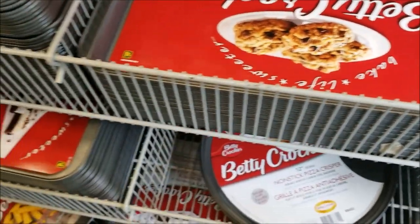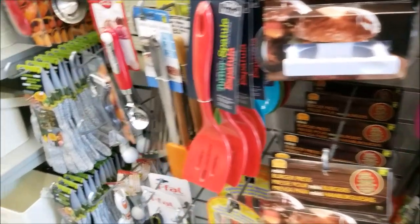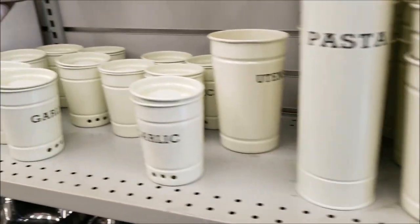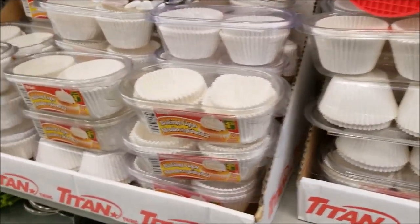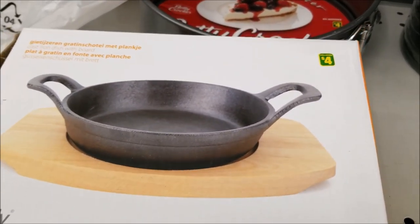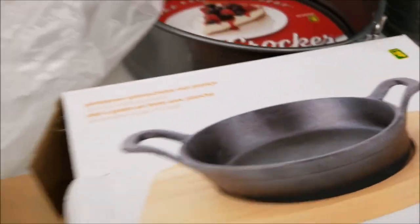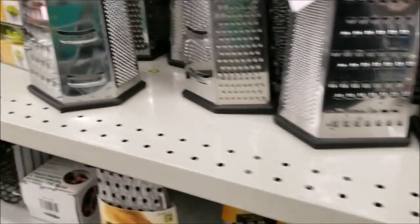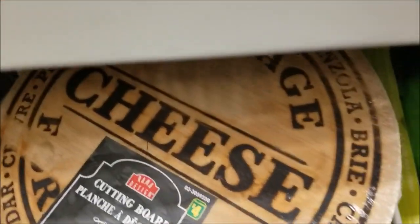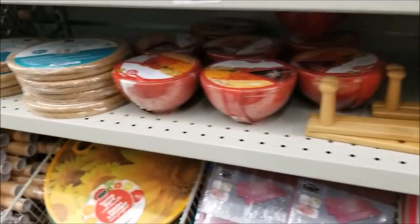Some Betty Crocker bakeware and kitchen utensils. This is a cute container for your spaghetti, for your garlic, some baking cups. This I found super, super cute — it comes with a little wood tray with a little cast iron pot. You can melt some cheese and bring it straight to the table — it's only four dollars. This wooden cheese board is four dollars and I think it's just adorable — cut some cold cuts with some cheese and bring it to the table. Super cute.